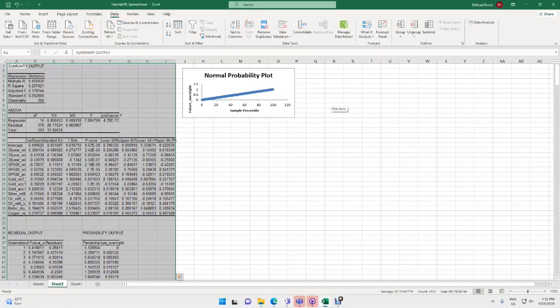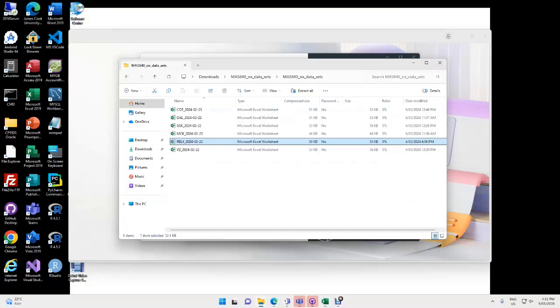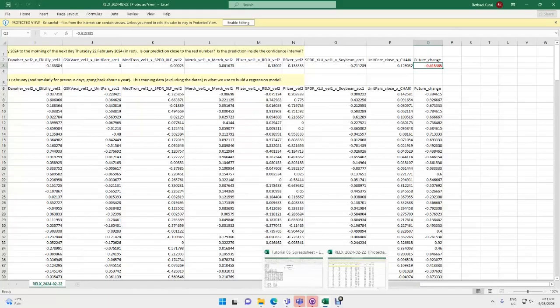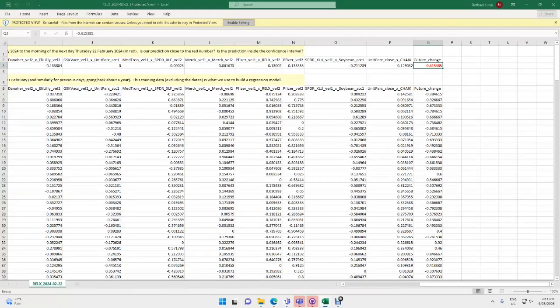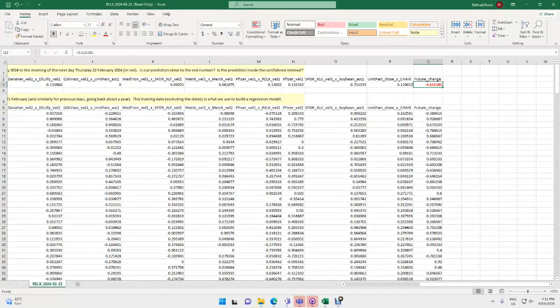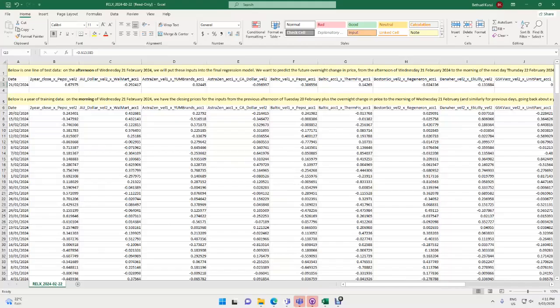I guess Microsoft doesn't want to fix it. There are some bugs in Excel. And also you have to remember, when we are using the data analysis toolpack regression function, you can only use a maximum of 16 X variables for Excel.